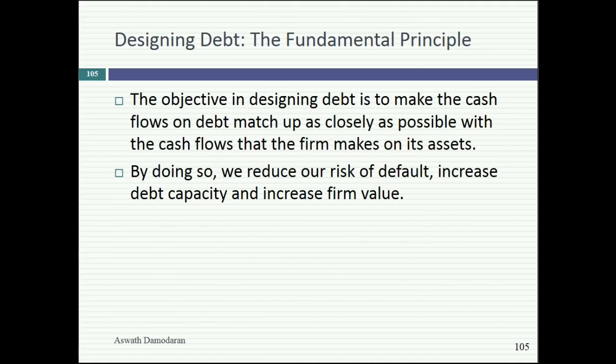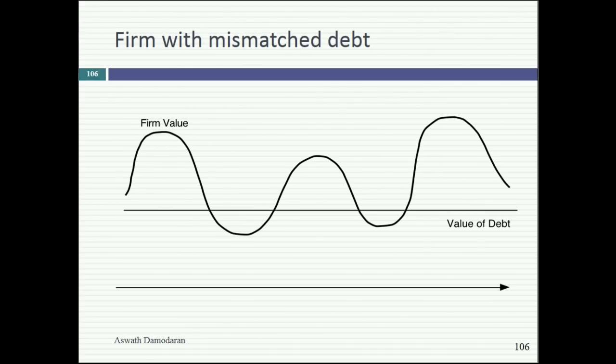So what does it mean when somebody asks you what kind of debt should we issue? Rise to the challenge. Give it to them right there. And it's not complicated. Remember we said the objective is you want debt that matches up with your assets. Let me start with that proposition and talk about why it has the pull that it has. Let's assume you have a firm whose value goes up and down. Well, you're a commodity company, you're a cyclical company, you have good times, you have bad times. So there's the value of your firm in that bold line. Let's say you borrow money whose value is fixed no matter what.